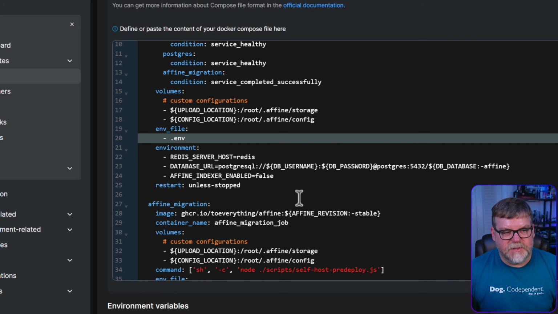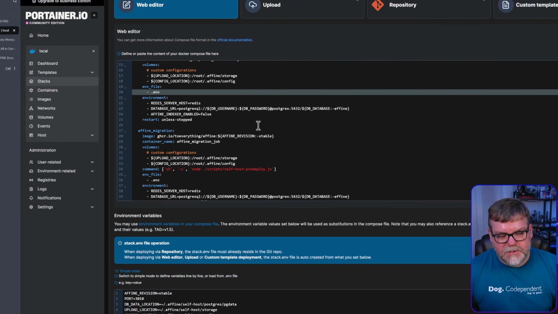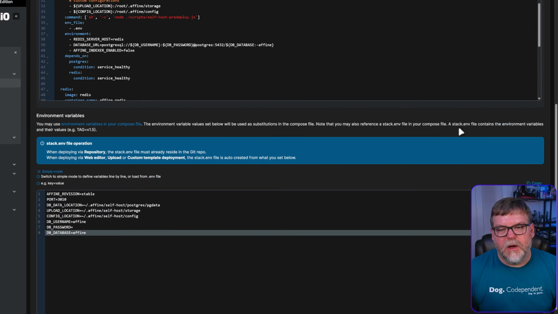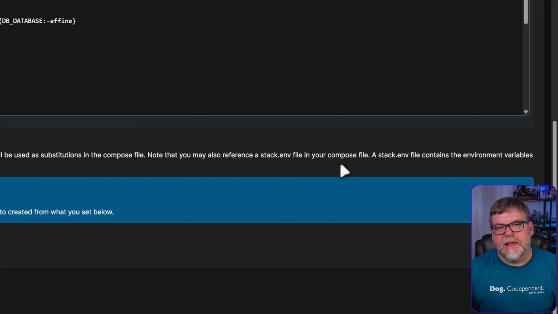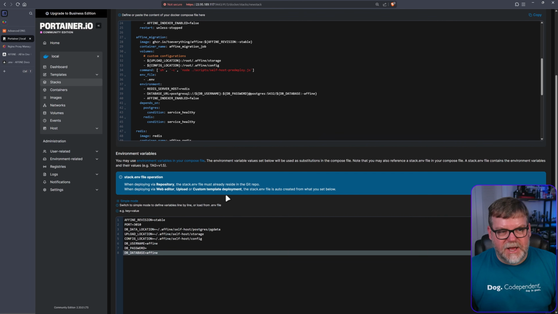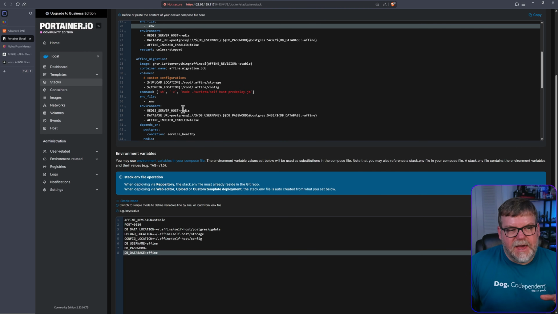For this .env file, I'm not going to have a .env for it to go looking for. If you take a look down here, this sentence basically describes what's going on. It's saying that in order for you to provide it with a file that Portainer can give it, you need to make it stack.env, not just .env. That way, when it builds this thing, it will give it that environment file that it's looking for, except it's just going to be named differently.